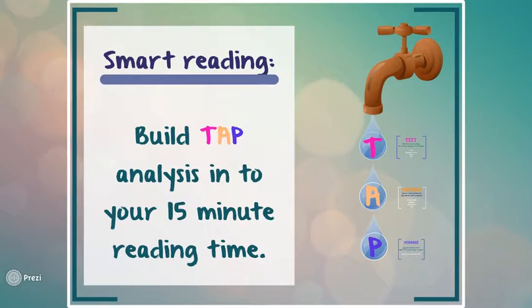One of those strategies is to employ TAP. Now TAP stands for Text, Audience and Purpose. Alone, TAP won't help you to necessarily answer question 1, but what it will do is give you some insight into the text and start to help you to understand them and to analyse what the writer's intentions were in the first place and what they wanted to achieve with their writing. And that will definitely help you with questions 2, 3 and 4. So it's definitely a worthwhile process to put in place, particularly in this 15 minutes reading time. So let's break down TAP further and see what that's all about.